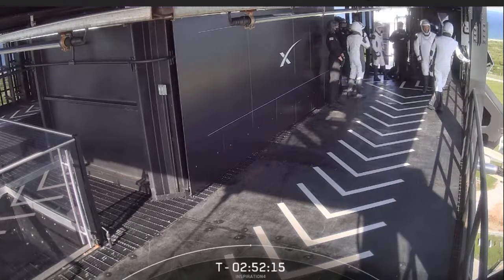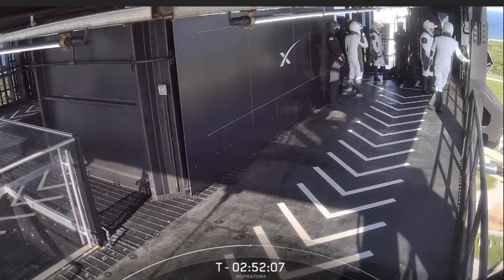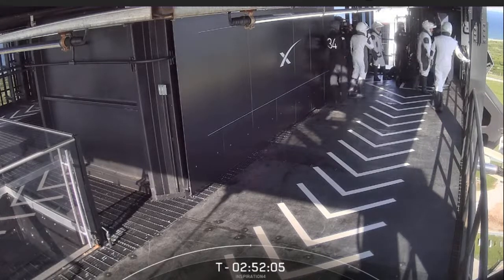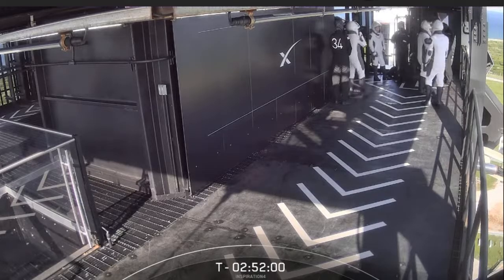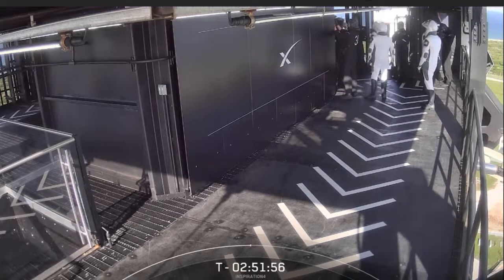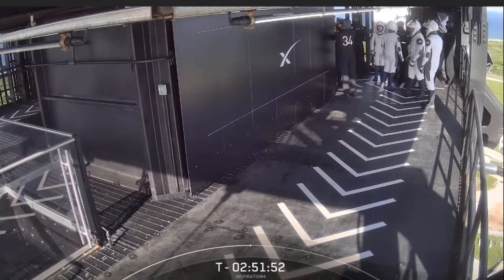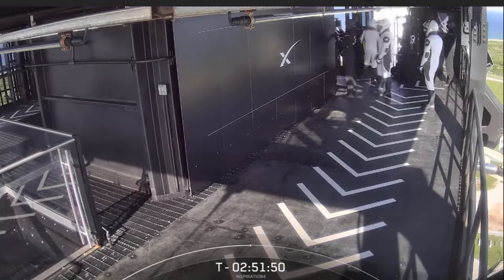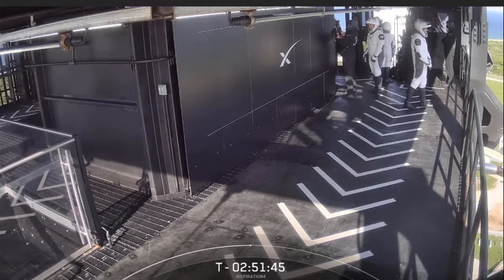What you're seeing on your screen is the Inspiration 4 crew, all 4 members standing by as each one of them gets to make their phone call on the historic phone that has been there since the Apollo missions. I think it even still has the same analog buttons on there, so no digital iPhones there. It's the original phone that they get to utilize. Can confirm it is a rotary phone. Love that.